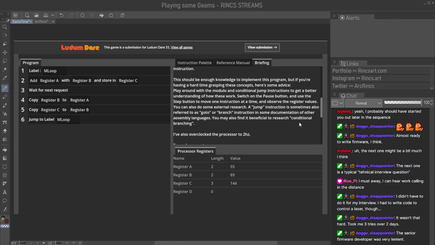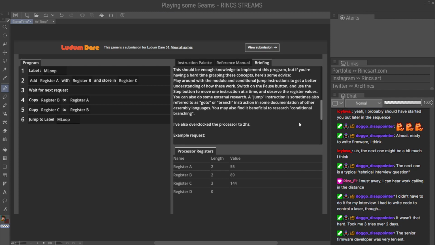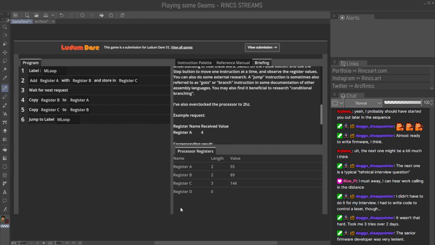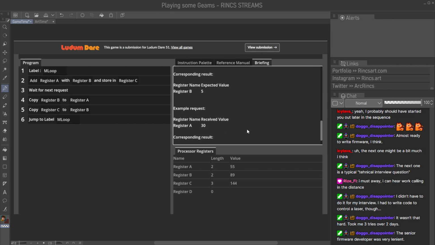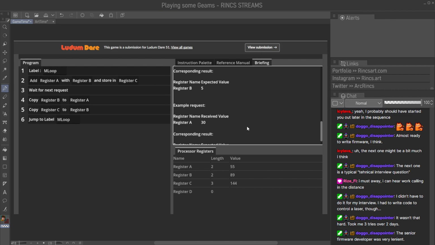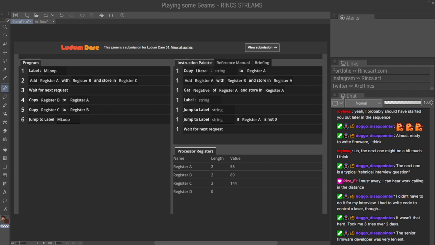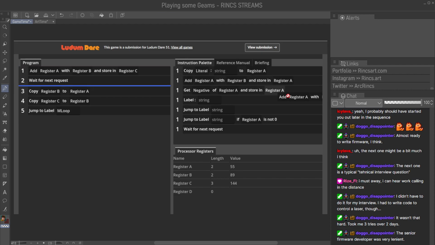Is this important? I don't need to loop this back.